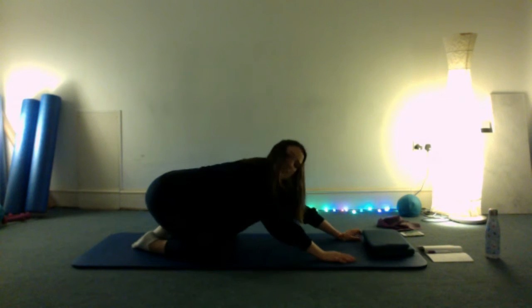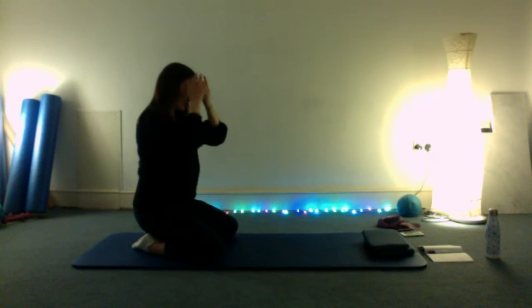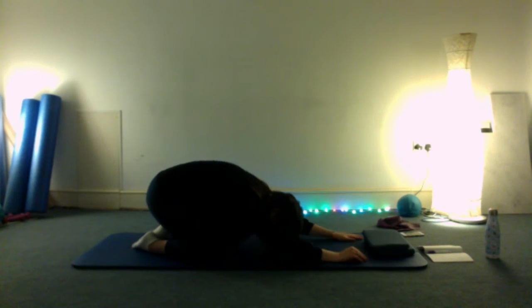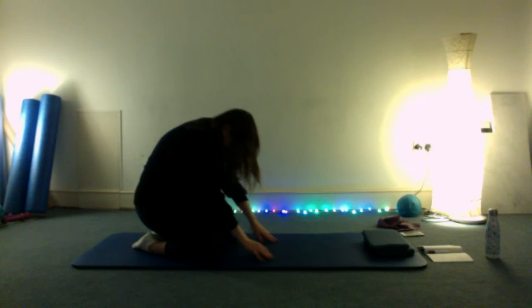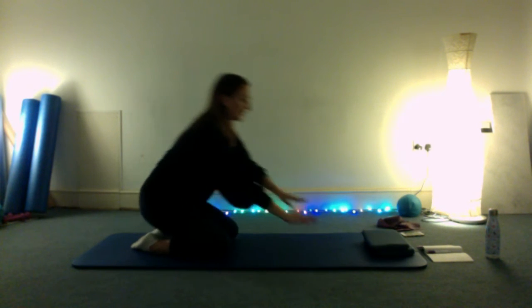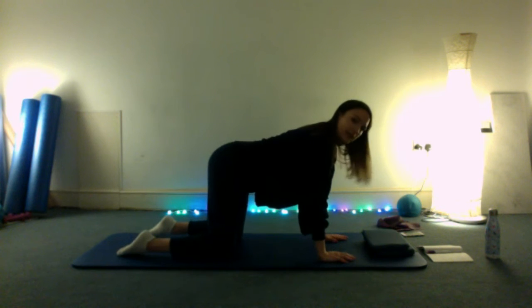And see in this position if you can really feel that breath opening into the back of your body. So we're trying to aim for that space around your kidneys, just breathing down towards your hips, towards your pelvis. And then very slowly roll yourself up, bone by bone.